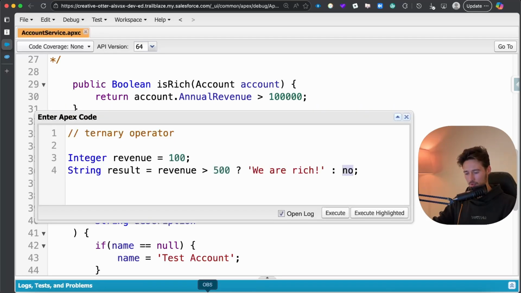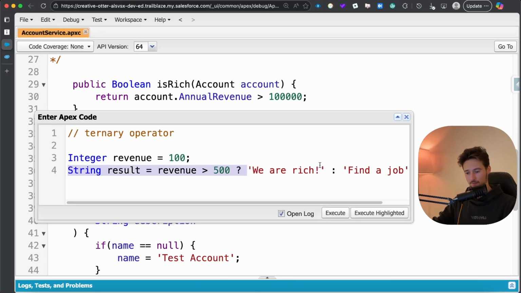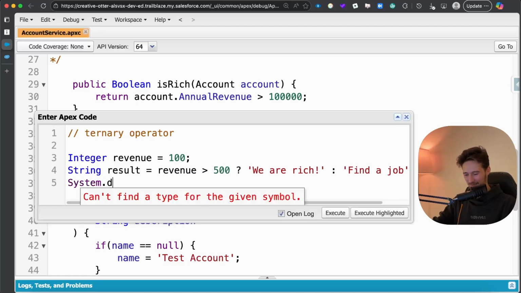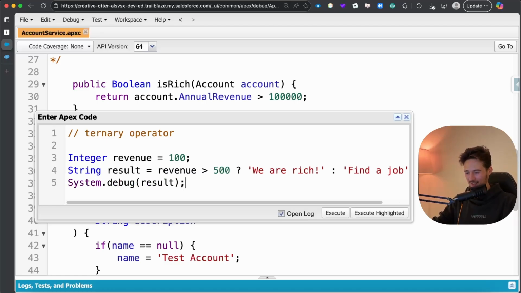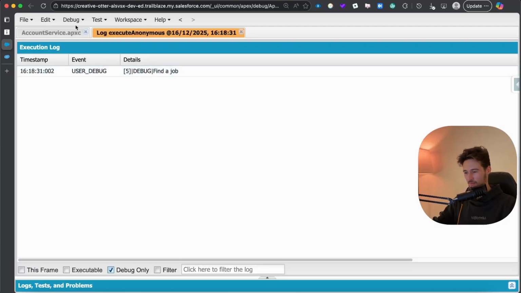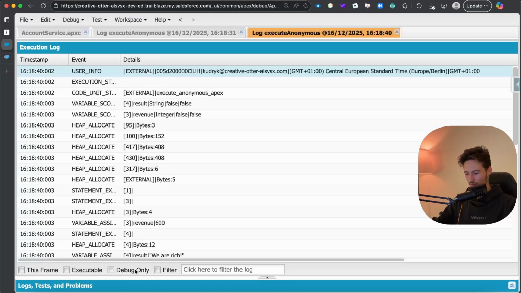And if no, "find a job". So if the revenue is over 500, then we are rich. If no, then find a freaking job. System debug result, and let's execute this and see the result. Debug only, find a job. But if it's 600, then we are rich.